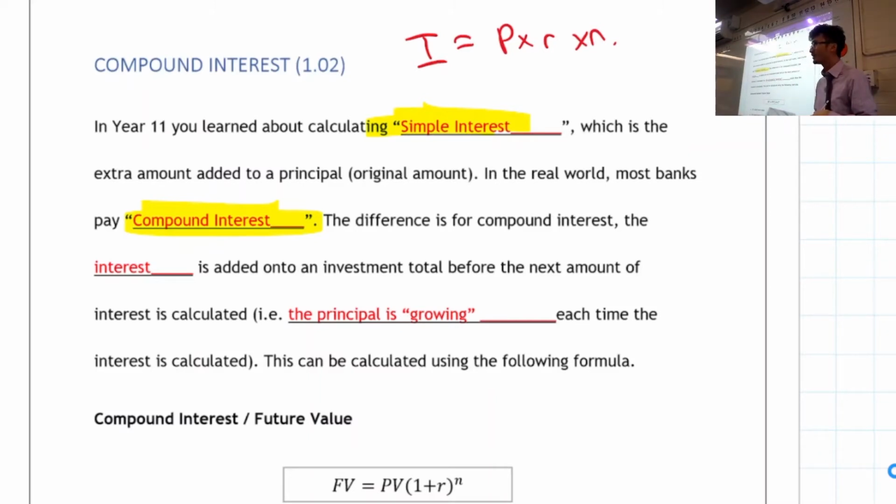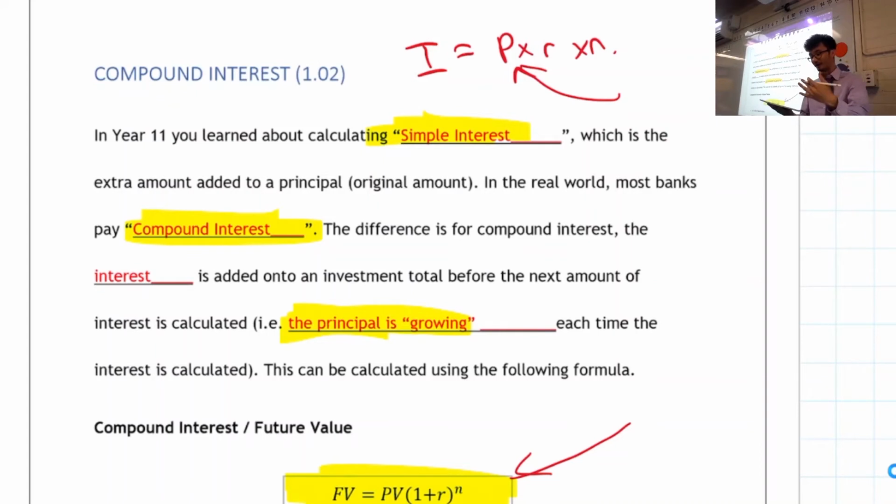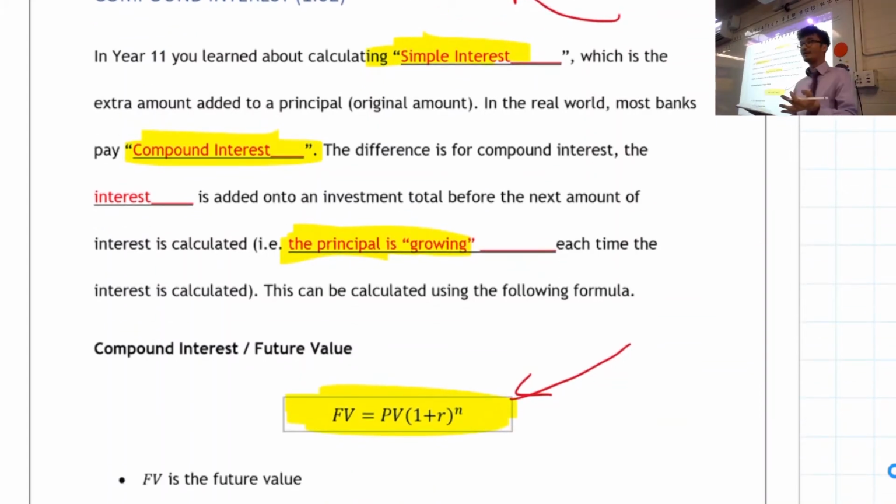Compound interest is actually, when we think about it, considering the growing amount. So the principal, which is what you start with, the formula that we use now over here actually considers the growing amount as well. Whereas with this one, the principal remained the same the whole time, right? This calculation considers a growing principal, which means for you guys basically that you will get more money.